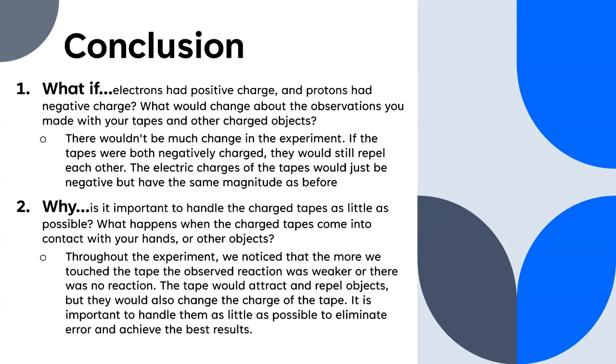So why is it important to handle the charged tapes as little as possible? What happens when the charged tapes come into contact with your hands or other objects? So throughout the experiment, we noticed that the more we touched the tape, the observed reaction was weaker or there was no reaction. The tape would attract and repel objects, but they would also change the charge of the tape. It is important to handle them as little as possible to eliminate error and achieve the best results.